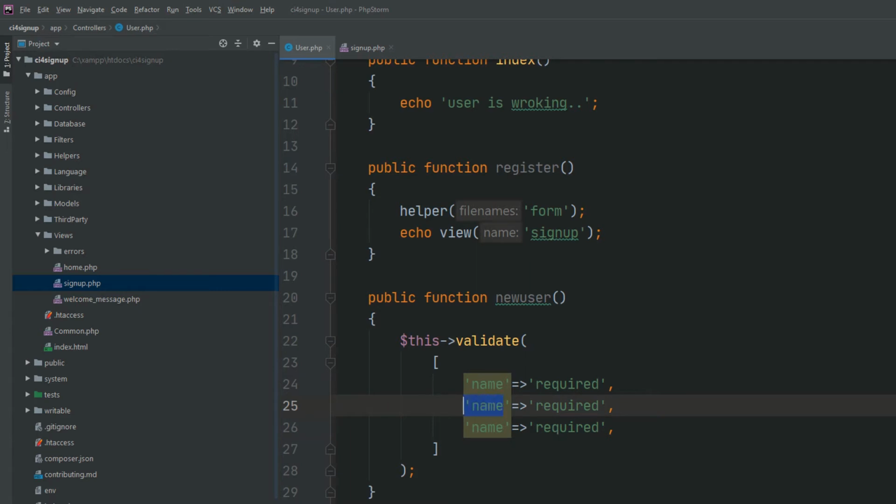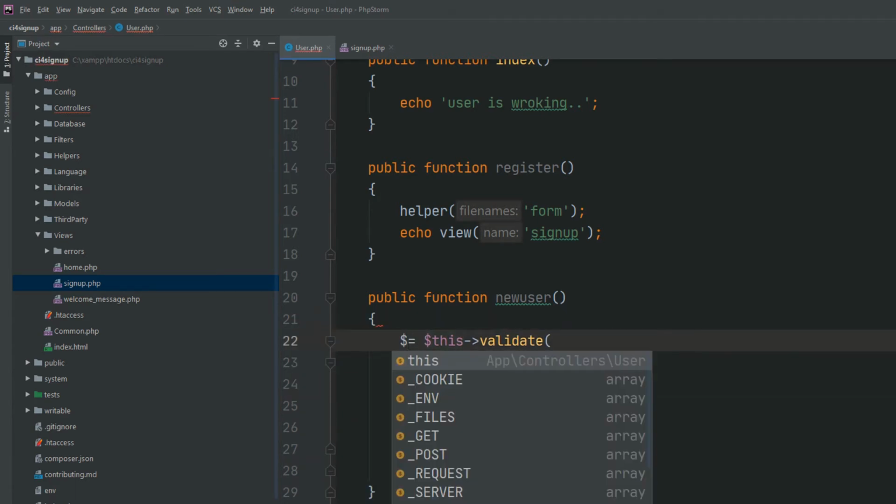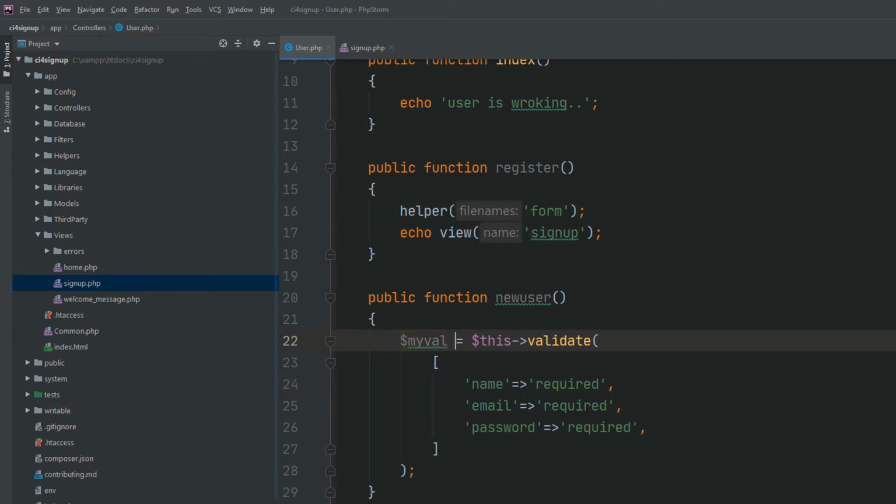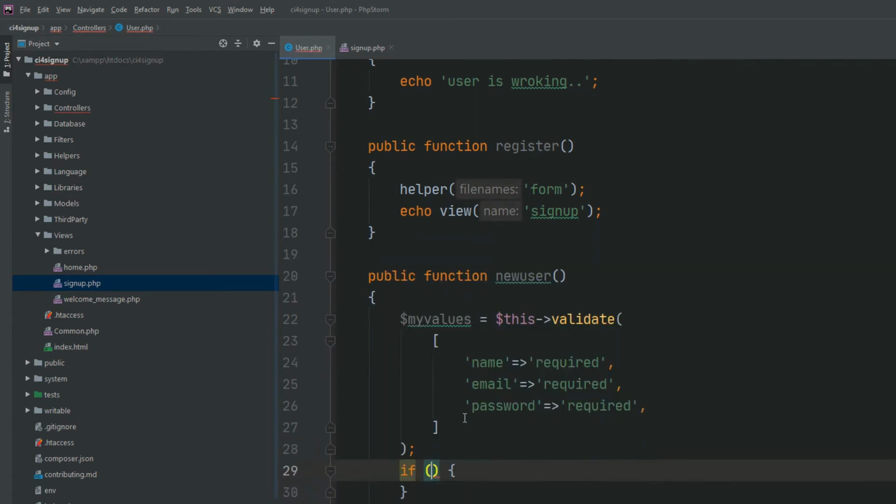I'm saying email, and also the password. So now I need to save this information in a variable. I'm saying my values first of all. Okay, now I need to check if the values are working fine.